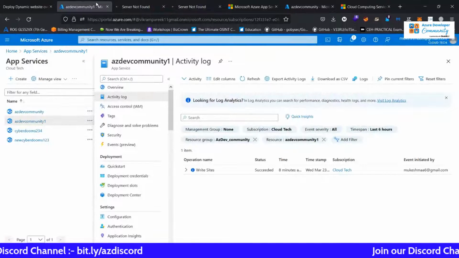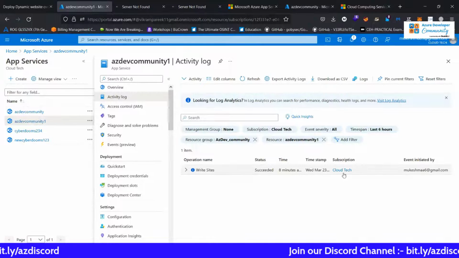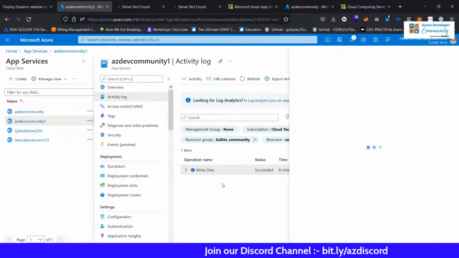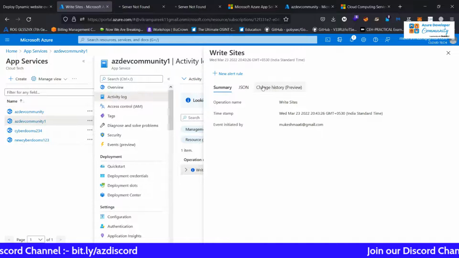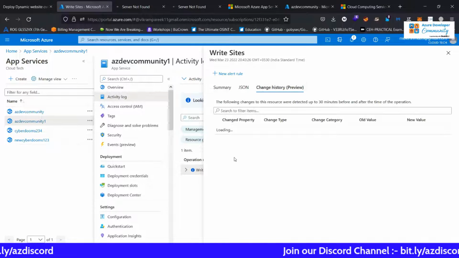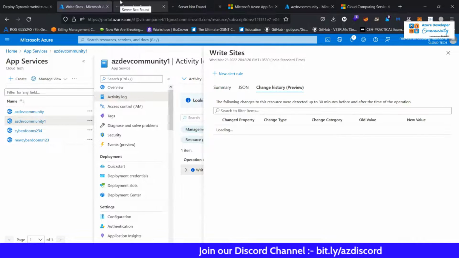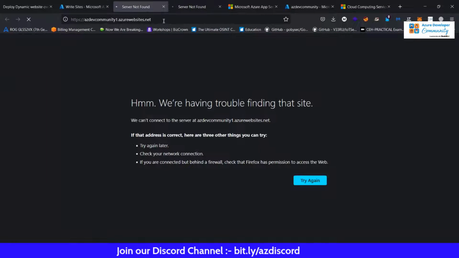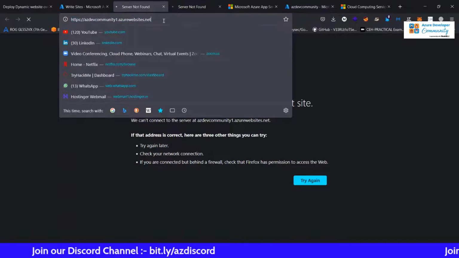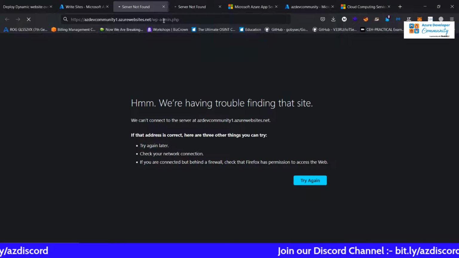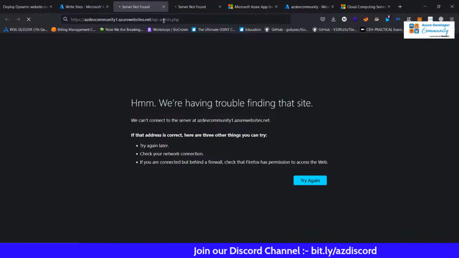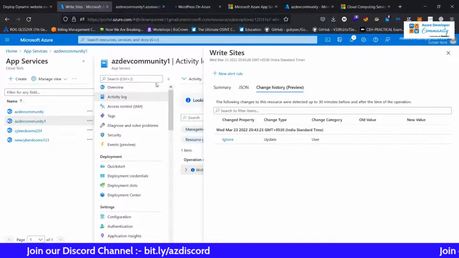Okay, so these are the two examples. There you can see the success. It's already deployed, and the log files show that it is already deployed. You can check the history review here, all the properties. It will take a little time. So let's see, we can go to the admin panel, wp-admin.php. You will get redirected to the Azure WordPress account part. So those options are available.